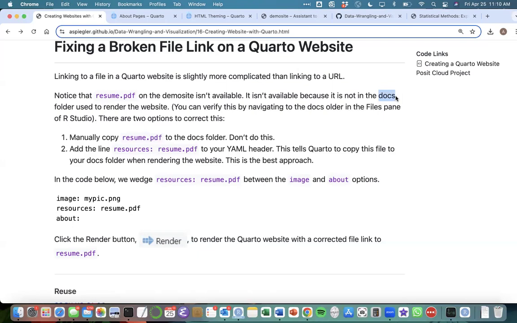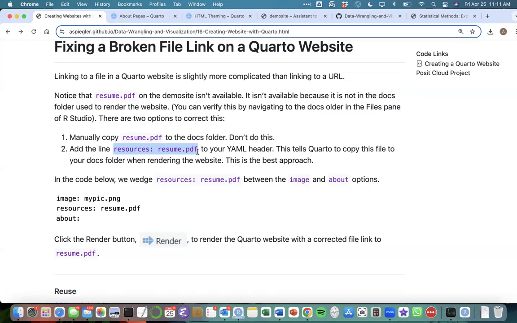A nicer way of doing it is to just leave that resume file exactly where it is, but we're going to add the line resources: resume.pdf. And that's going to indicate that Quarto can find a copy of this file in the main directory where we have all of our other Quarto documents.